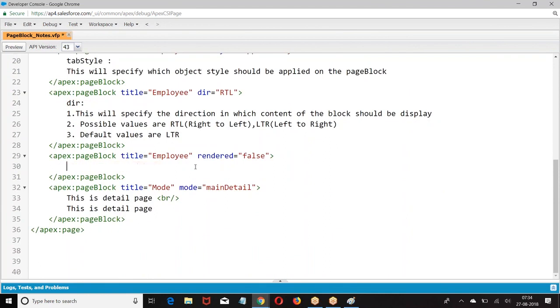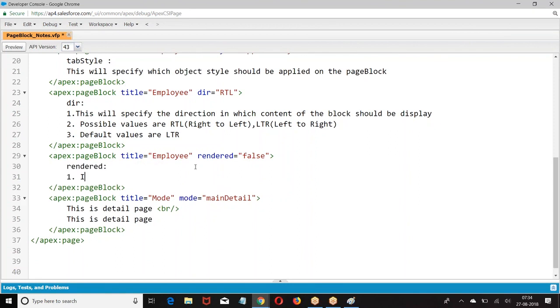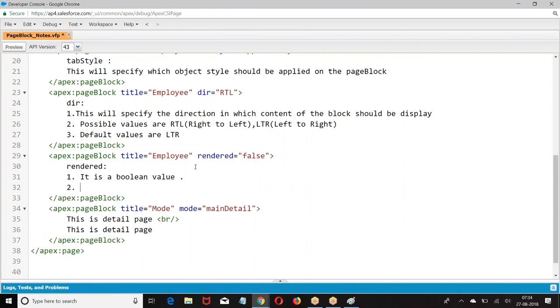What is this rendered? This is a Boolean value. False.